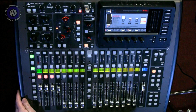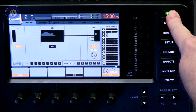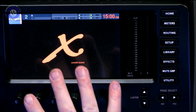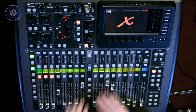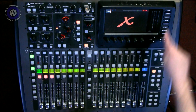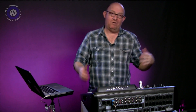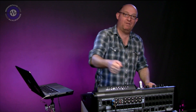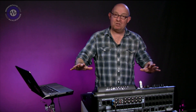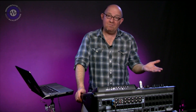Another big deal is you've got the ability to lock the console. If I come to my overview here, I can press and hold the home button for two and a half seconds and the console becomes locked. That means anything I do — moving faders — makes absolutely no difference to what's happening on the left and right outputs. If I unlock the console, it all comes back to the way it was. In certain situations, if you have to leave the desk for any period of time, it will stay in the same state — useful for installations and unmanned setups where you don't want anybody tweaking parameters.